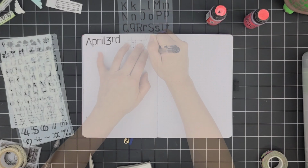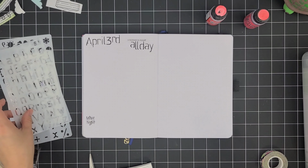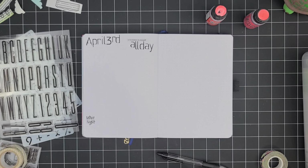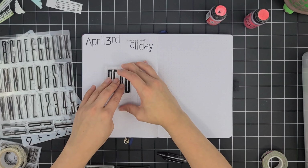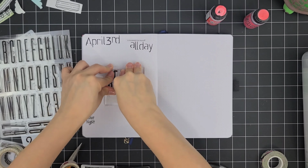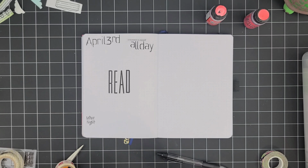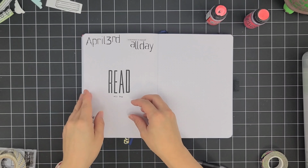All right, we're moving on to April 3rd. Again, I like using that stencil for my date and just to highlight some main titles throughout the day. I did pull out this stamp set. It's a really big 6x8 stamp set from Citrus Twist. And this day I was pretty lazy. I just read all day long. I finished 2 books. That was awesome. Yes, I love this day.